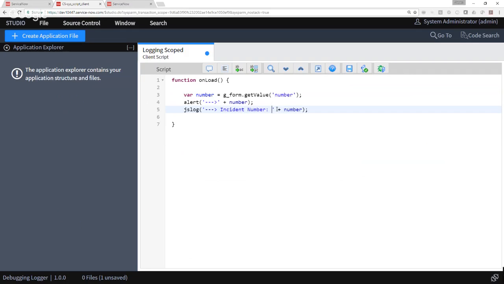The alert sticks it up in front of your face, or the JS log throws it into the actual console stream. So this is important to understand what's going on here. Again, alert is a JavaScriptism. It will throw the message straight up in front of you in the modal box, which arrests any other further movement. JS log, on the other hand, writes it to the console log and immediately continues processing. So this alert waits, JS log doesn't. I prefer JS log. It's smoother, it's slicker, and if I accidentally leave it in, it doesn't interfere with the customer or the client or the user, I guess is a better way to put it.